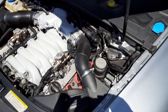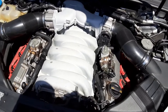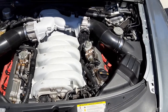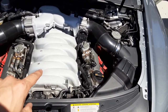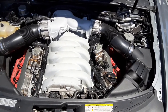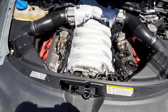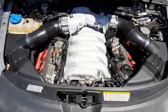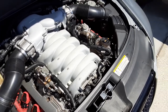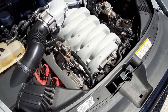I just turned the engine on, so I wanted you guys to hear the difference in idle before it warms up. You can see it's got a little skip to it, like I say. That's because I removed the valves in here and I have not tuned it yet. I'm gonna tune it. That's gonna help out a little bit with the idle when you turn it on. Again, I haven't done it before, but that's what people say, so we'll see how true that is. Even the guy that tunes it, he told me, yeah, it does fix that situation, but I guess we have to wait and see before we give a final verdict on that.